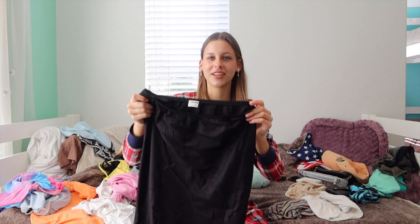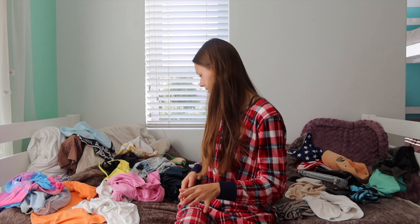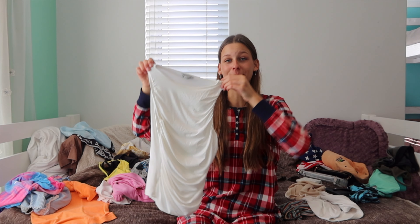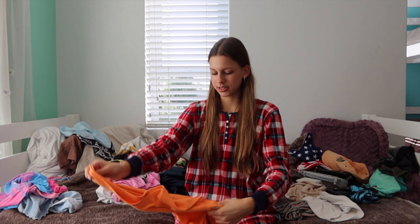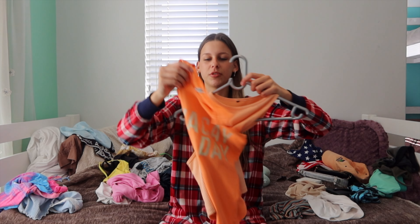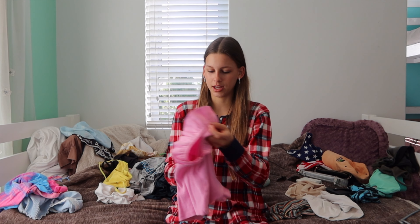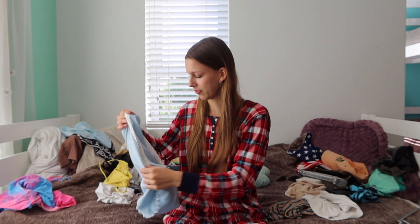One light pink pair of Nike dry fit shorts. And then from Cotton On, I just have these white athletic shorts. For more of a comfy look, I have these from TJ Maxx — black outlined white comfy pair of shorts for like chilling around the house. Then this piece works as a skirt but also as a top — it's more fitted, which I absolutely love. This design kind of reminds me of Mexico. From American Eagle, I have a plain black pair of jean shorts, and also American Eagle, a normal pair of darker wash jean shorts. And I'm debating whether to bring this little white lace mini skirt — this might be going in the maybe pile.